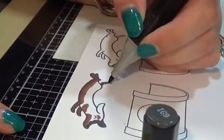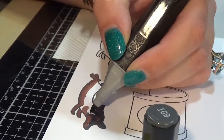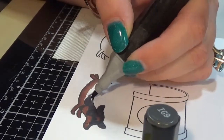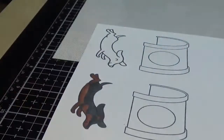So I've stamped two of everything just in case I don't colour things in well, and you'll see later that was really helpful for the tunnel because I managed to have a bit of an oops moment, so I needed to colour and die cut the other image as well.